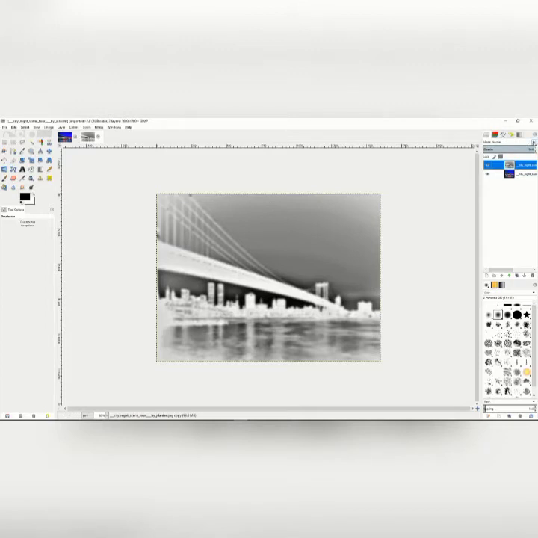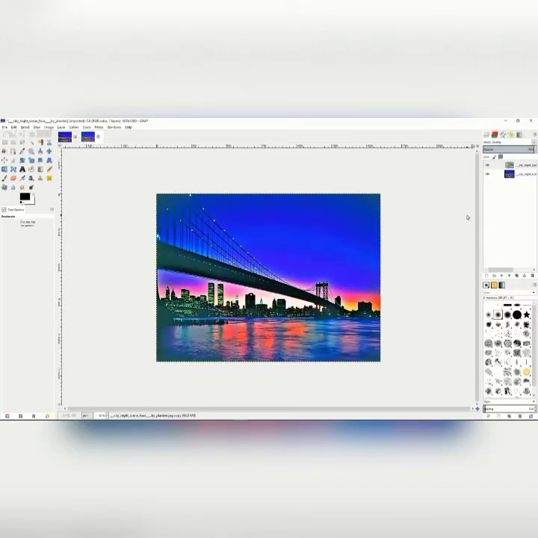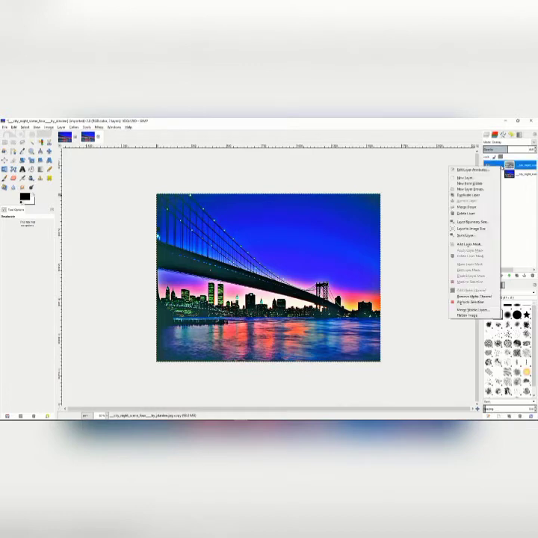So now to blur the whole image, what we're going to do with this blurred image is switch the mode on the top layer here to overlay. And now you'll see it has overlaid onto our image down below. And you want to tweak this by using the opacity bar over here on the right. So we're going to set that to about 48. And then we will merge the layers down.